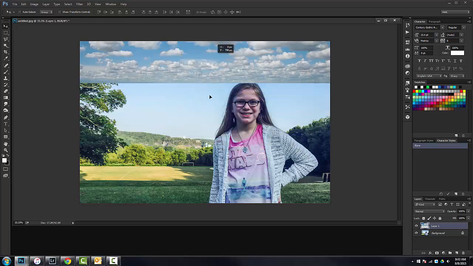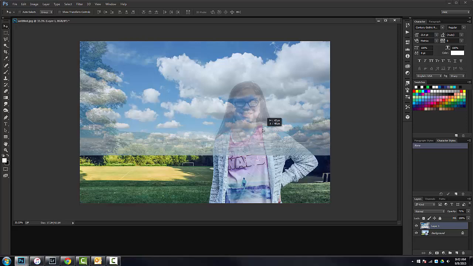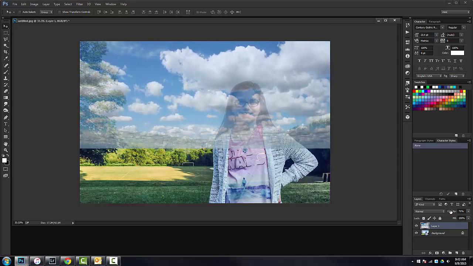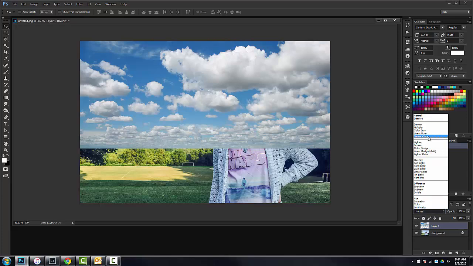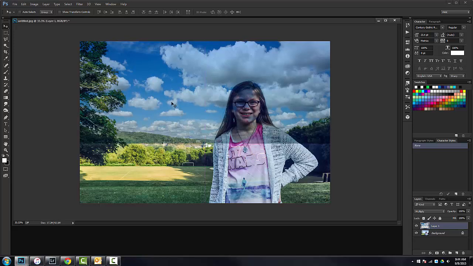So we have the clouds here, and we're going to position them where we want to. Now we could do that two ways. We could drop the opacity of the cloud so we can better position where they're going to go in the image. We can do that via opacity, or we could change the blending mode to multiply, and then we get a much better look at where the clouds are going to exactly lie. I like that very much.